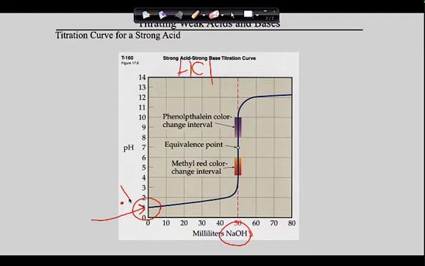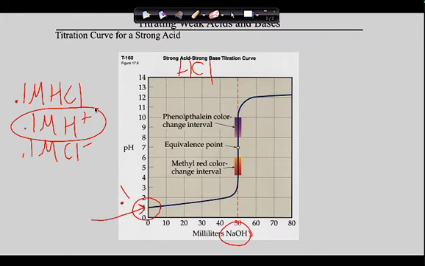And guys, why does that work? What allows us to take the negative log of the acid's concentration, and that's the same as pH? Because it's a strong acid. It completely dissociates. And because it completely dissociates, 0.1 molar HCl is actually not 0.1 molar HCl. It's 0.1 molar H, and it's 0.1 molar Cl. But because it completely dissociates, the concentration of the acid is the concentration of the hydrogen ion, and that allows us to figure out the pH. Does that make sense? Ask questions, because guys, this is review. So questions if you need.